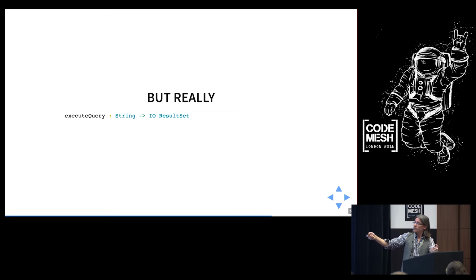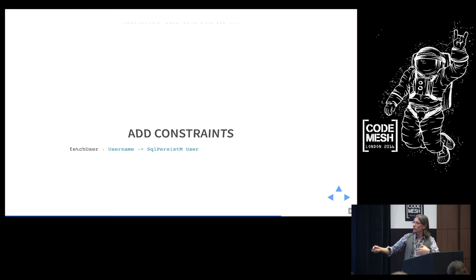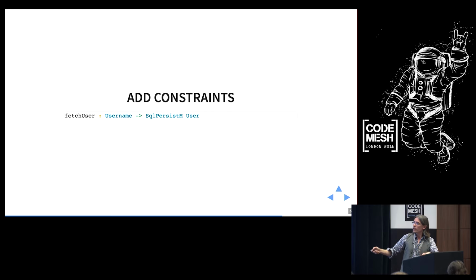To have a look at that, let's look at how you'd actually use this. You probably end up with a function that said, fetch a user, I'll give you your username, and you can give me a user by doing anything to achieve that. In Haskell, we can constrain that more usefully and say, give me a username, and I will give you a user by doing things that only concern the database. I can constrain down the scope, the footprint of that function to, you can do anything you like as long as it's database related, rather than you can do absolutely anything you like.